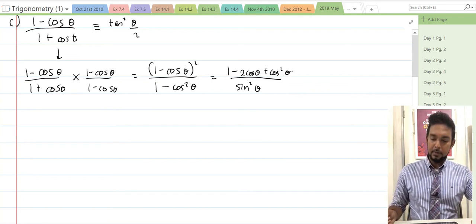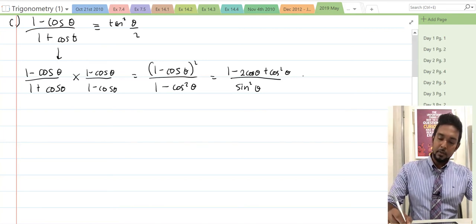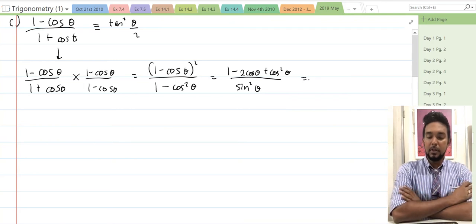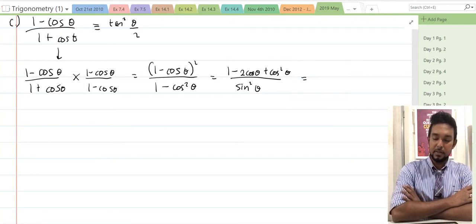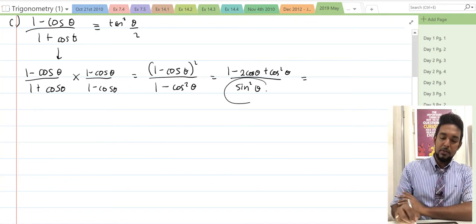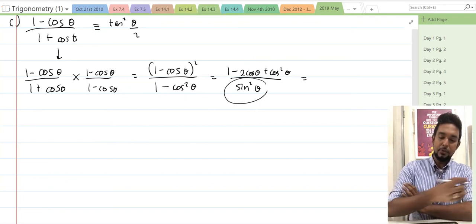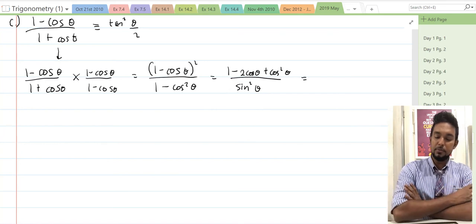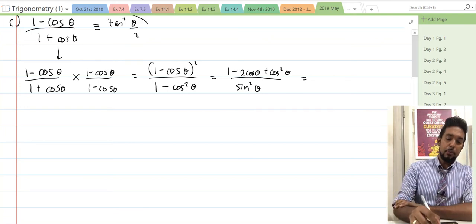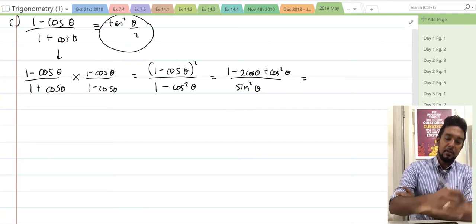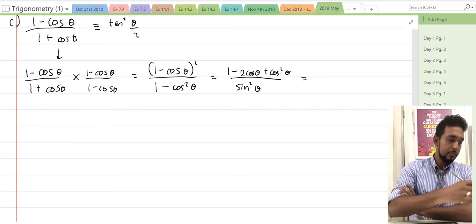Okay, so I see what you're talking about. We're not sure what to do from here, right? What are our options? Well, if we factorize this again, we're just going backwards, so that doesn't make any sense. If we change this back to that, once again, I don't think it makes any sense. So the only thing to do is to move forward. We could try to decompose the fraction. Now, remember what we're trying to end up as: tan squared of a half theta.